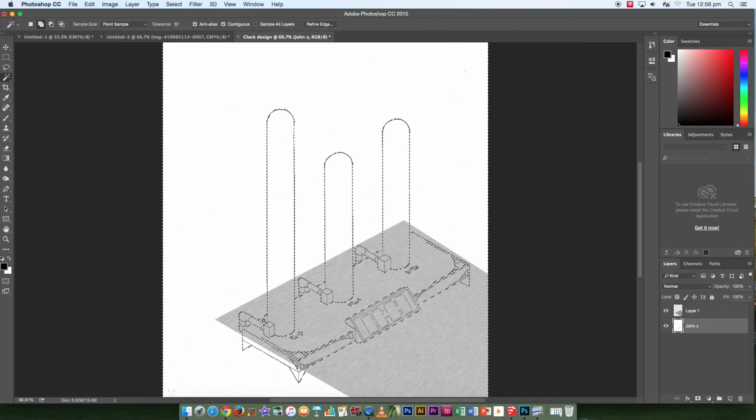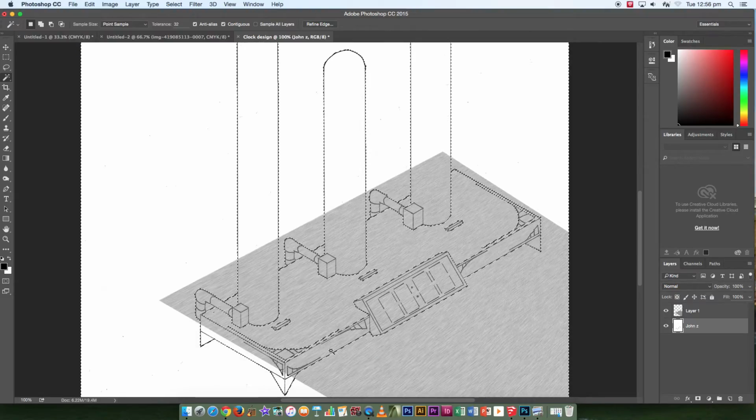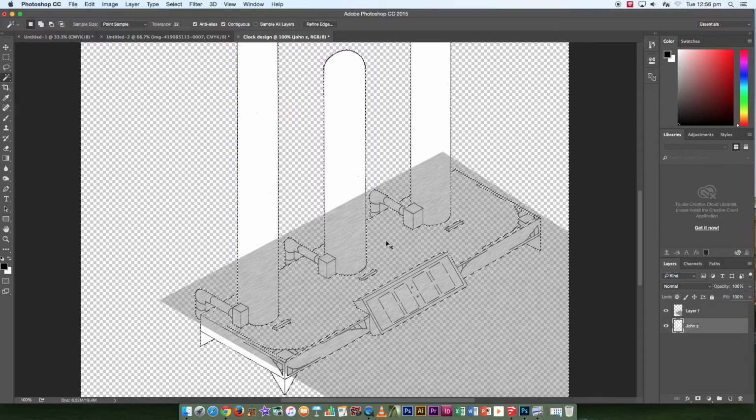So we want to select also in that area, in that area, in that area, and we don't really want certain areas. Now at the moment we've got that area selected, so if we press delete it's going to delete.